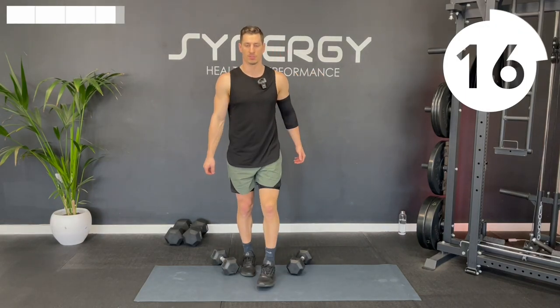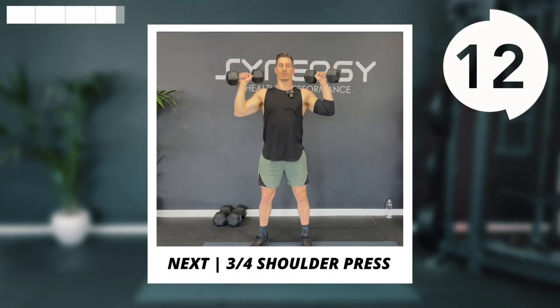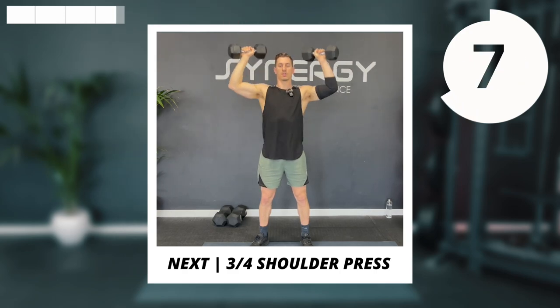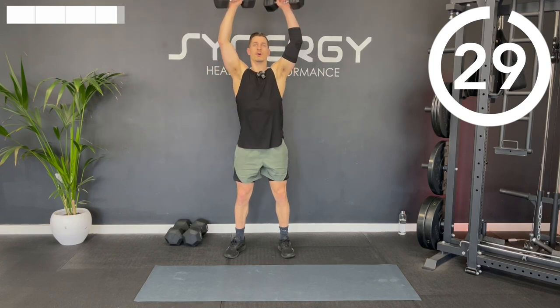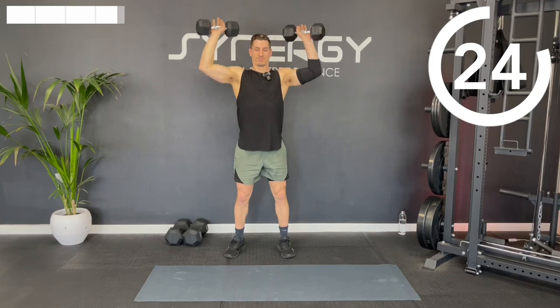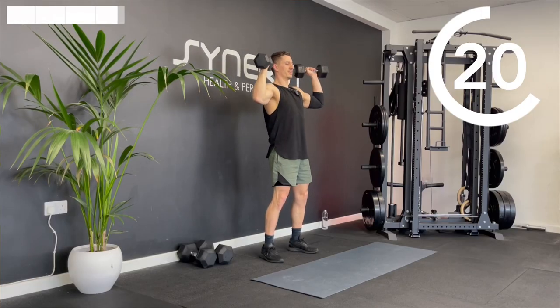Three-quarter overhead press. So we'll come in just off the shoulders, level with the ears, with the handles of the dumbbells. We're going about 80% of the way up and just repping out within that range. Definitely getting harder with these.